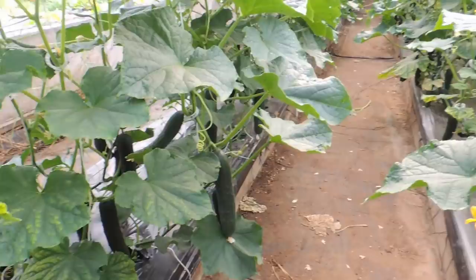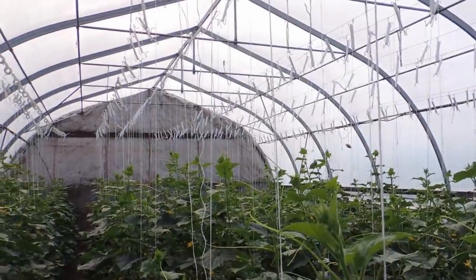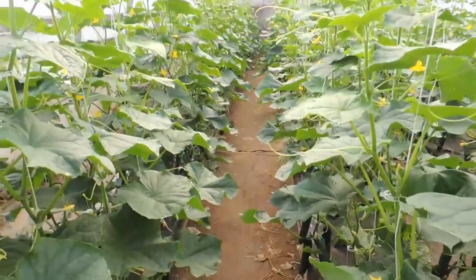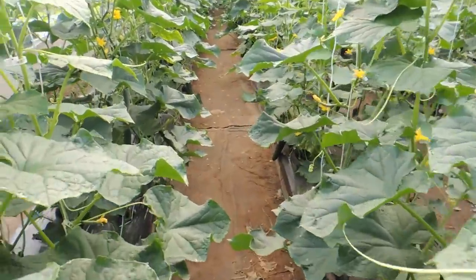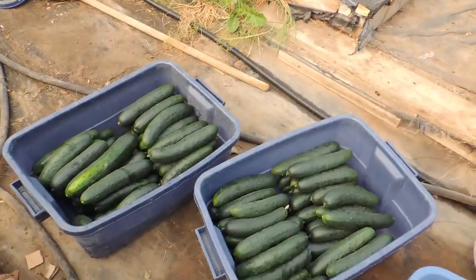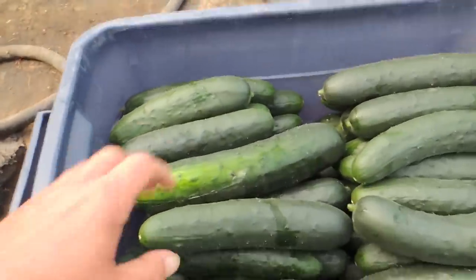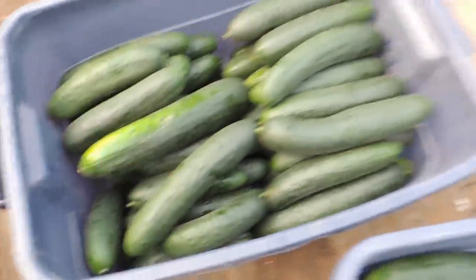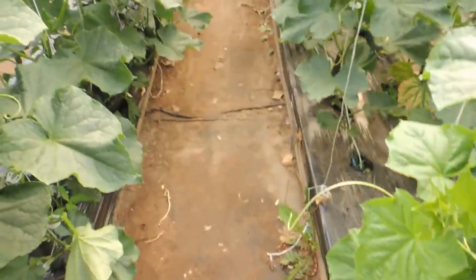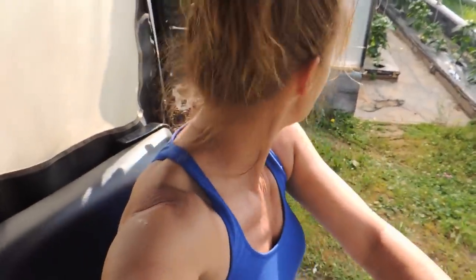I think we have a bird in here - we do, so pretty! My phone always rings. I'm going to get picking - 96 cucumbers and I will be right back. There we go - 96 cucumbers, nice sized. That one's a monster! They're all beautiful and I got that off of just one row. I'm going to run these cucumbers up to the garage to cool and then go pick some peppers. We're going to try to get each family a pepper.